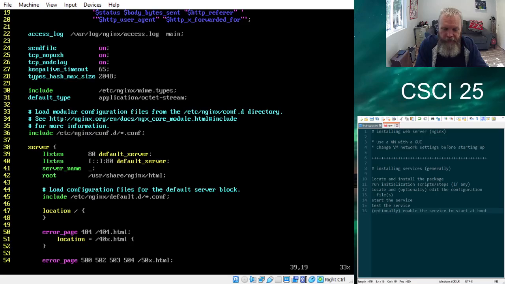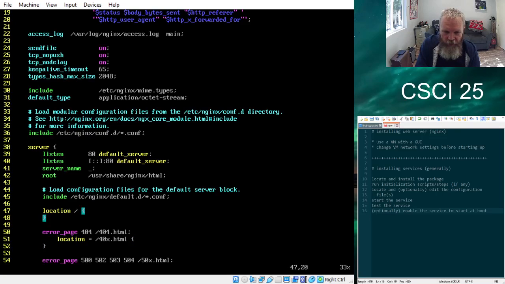So it's listening on port 80, which for web servers is the default, so that's useful because that's where web browsers are going to look without any help, at least one of the ports. And then the web server root, /usr/share/nginx/html, that's where the actual web pages for this server go. Now, you can add locations.